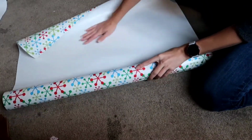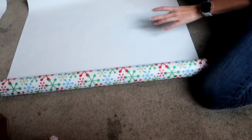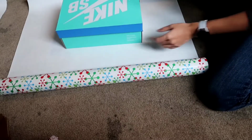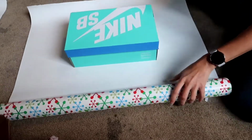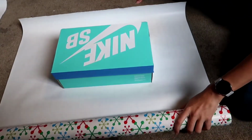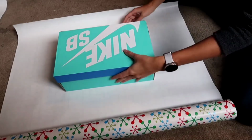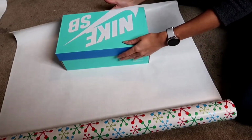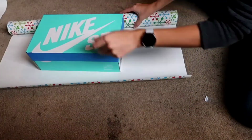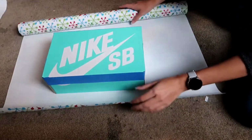Alright, so first off, you're going to take some paper of your choice and do the printed side down. And then you will place your box or whatever you are choosing to wrap on that. Right here, I'm just adjusting it so that it's actually in the shot. And I'm rotating it now because I realized you wouldn't be able to see what I'm doing.